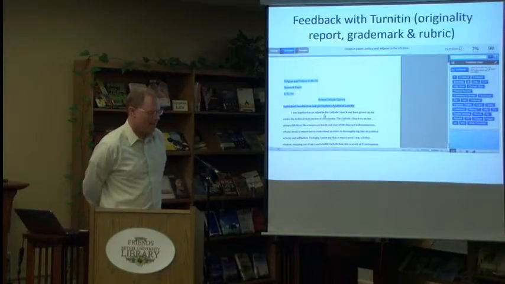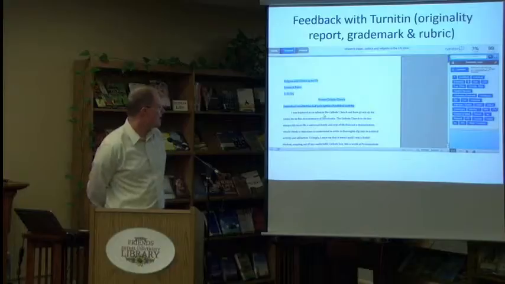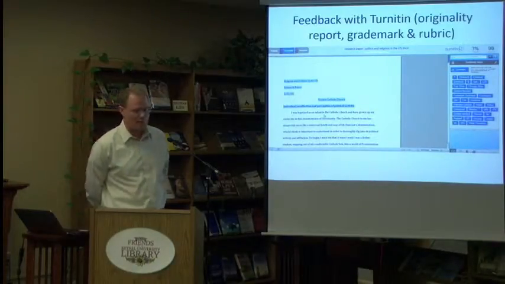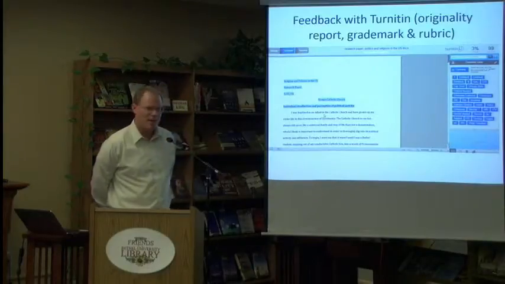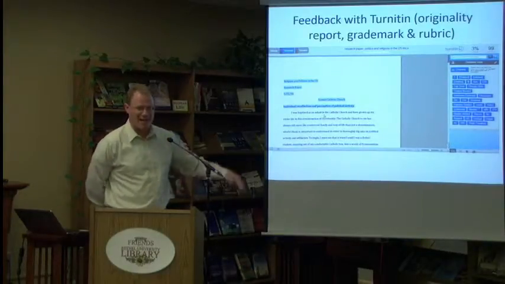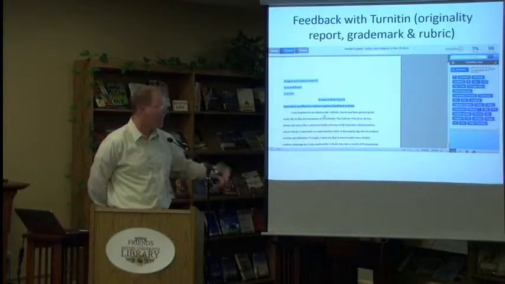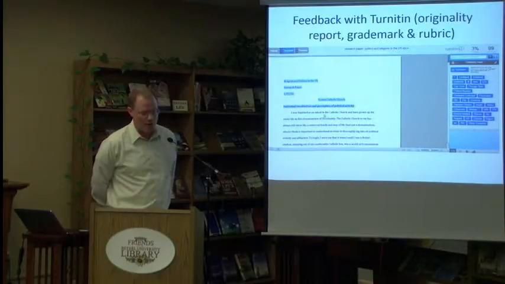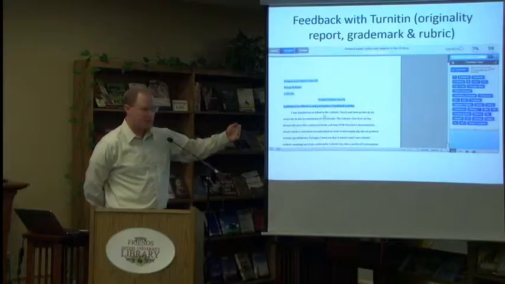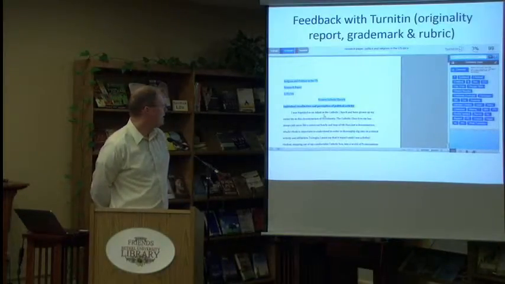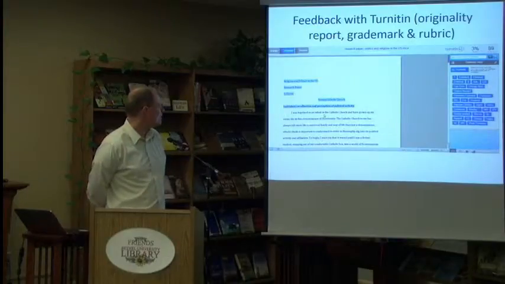So for the feedback I use Turnitin and the originality reports, which is really useful. In fact, for part 1 of the assignment this semester, there were several students who had high percentages in their originality report. In other words, they were not properly citing. So I encourage them actually to run it through first and look at the results, and then they can resubmit it. You can do that. They don't always do that, but that's a good thing to do.